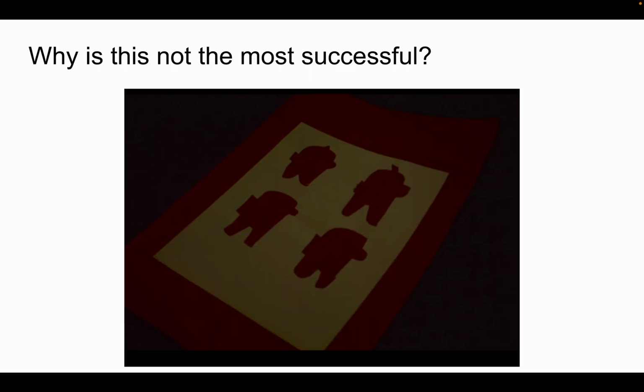Okay. So I do have some examples of maybe the not most successful. So this is one of them. So why is this not the most successful? Well, first off, there's copyright infringement. The cutout that the student used is one of those characters from some video game thing. So that's a big no-no. Don't do that. Don't plagiarize, don't copyright, don't steal things that you did not come up with. Don't use the Chanel or Nike logo and cut that out or anything like that. So that number one, not so good.